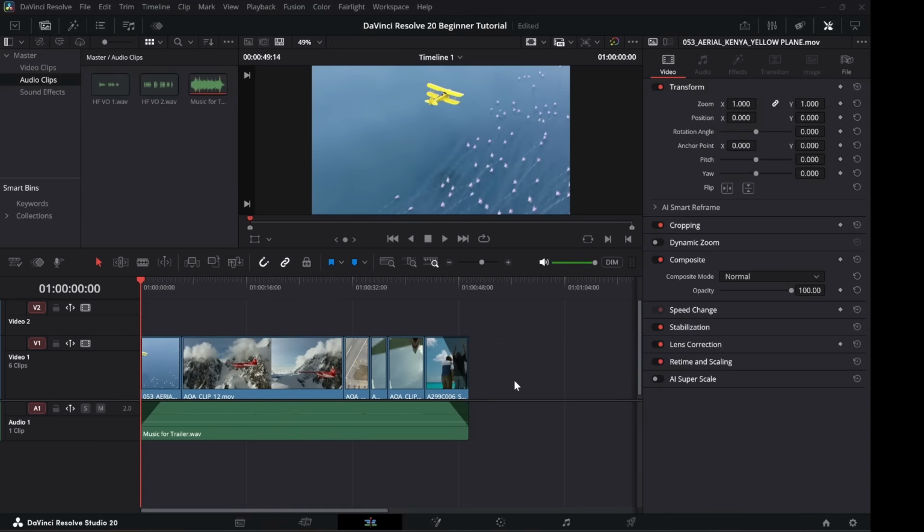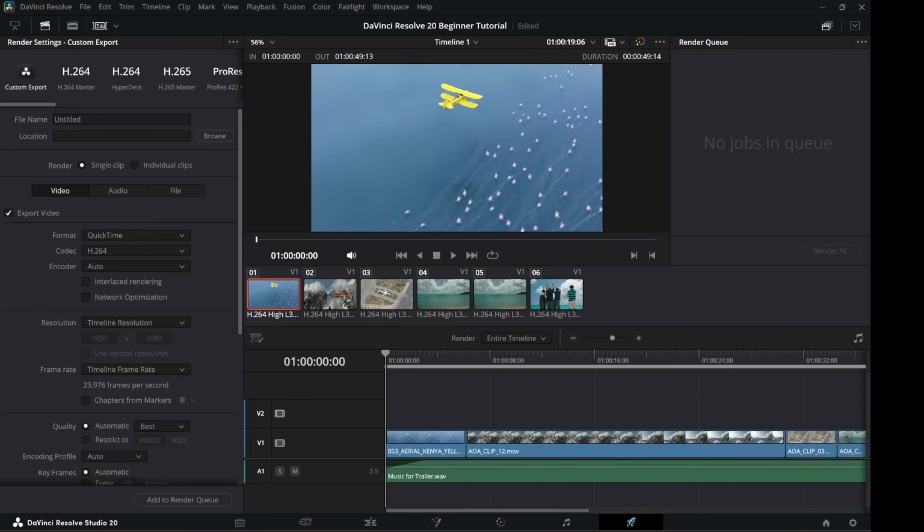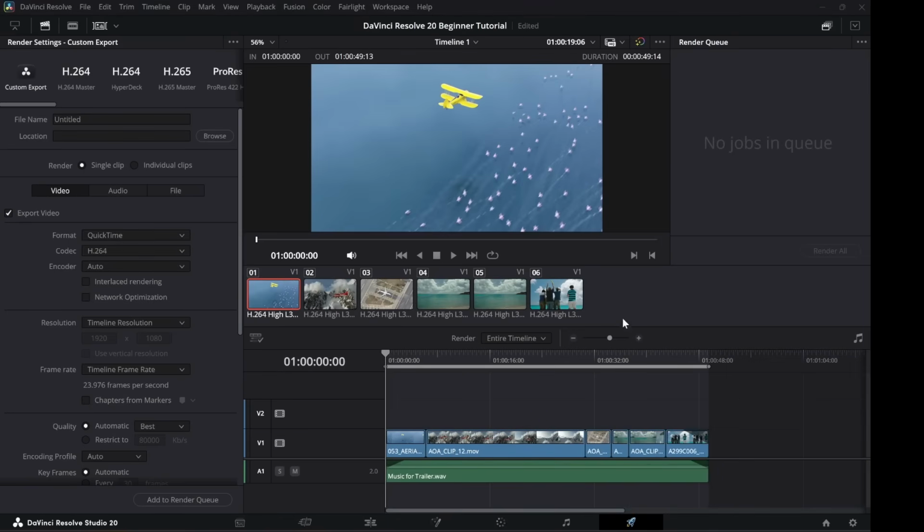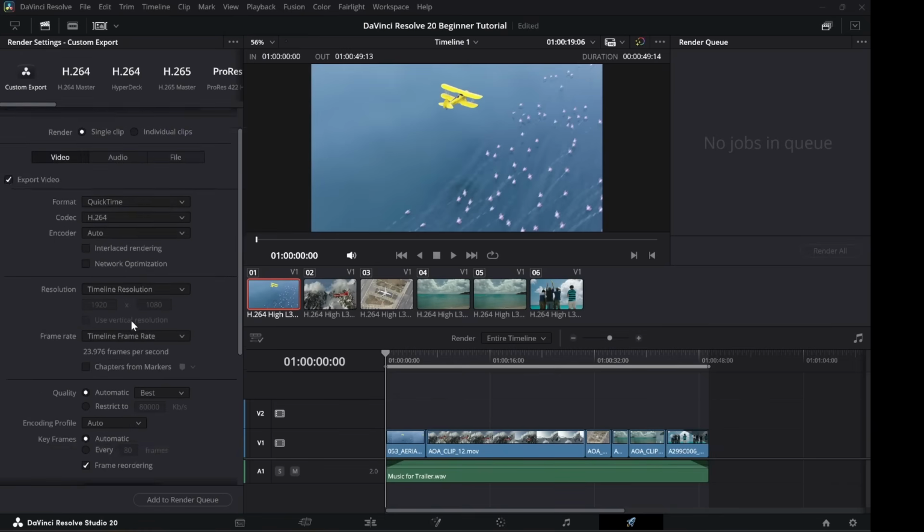So now we have created our video, and if we want to export it now, because we are done, the next thing we do is go to the deliver page. And I'm going to click on this icon down here. And to keep the whole thing as simple as possible, we basically see our timeline here. Again, our clips that we use in our video. We also have a viewer, but otherwise it's relatively complex and you have a lot of settings here.